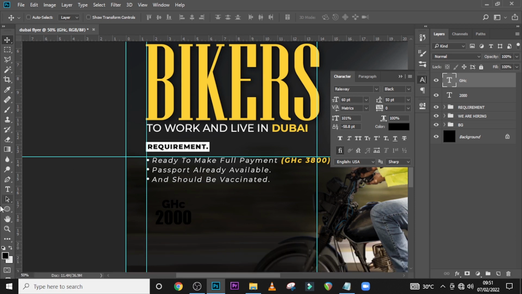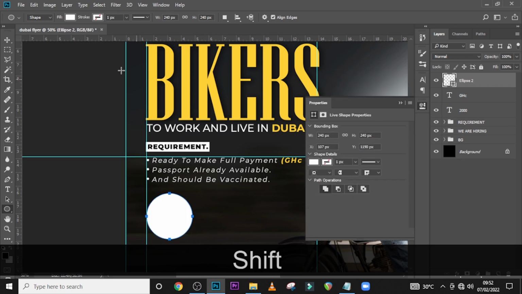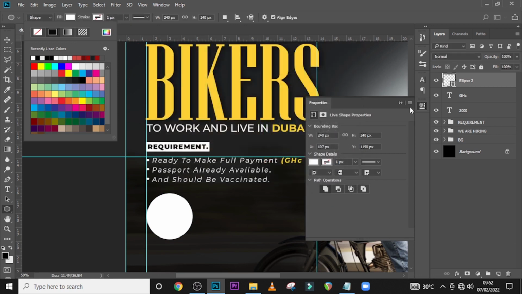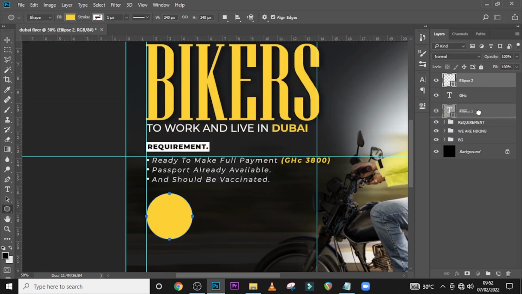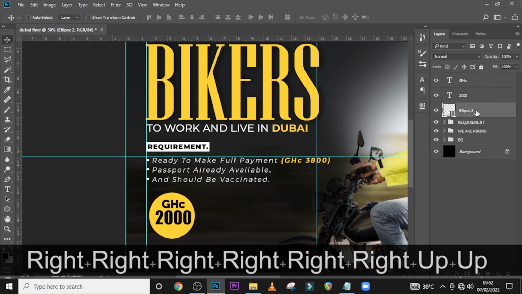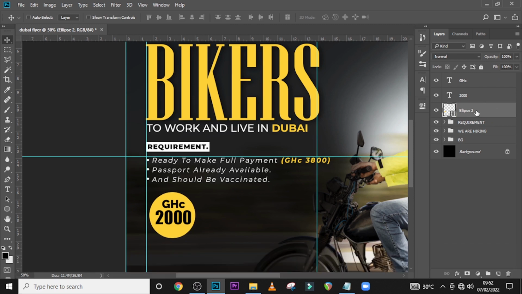So the next thing is I'll click on my ellipse tool and then hold Shift over here, click and then drag. Create a very cute circle. Alright, I'll go here, click over here and pick the yellow color. Then I'll drag the yellow color under it. Click on the ellipse shape, and then try and keep it in the middle. Just use your eye. You don't really need to keep it perfect, but just use your eye to keep it in the middle there, like that.